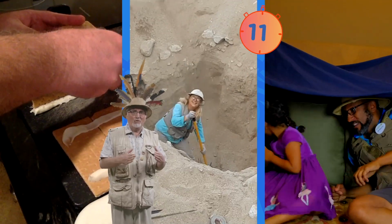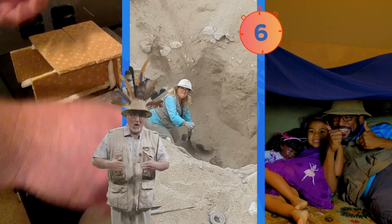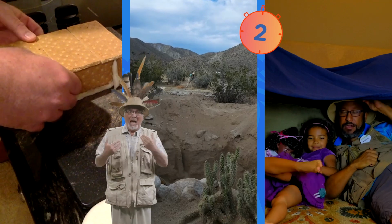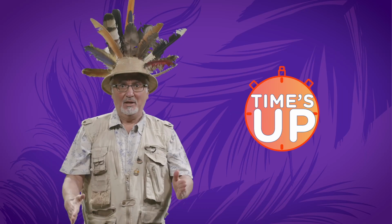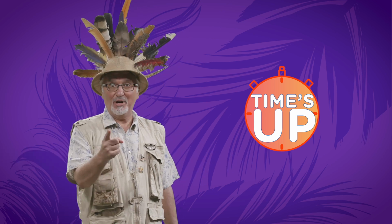Oh, and Dr. R. Zoolittle, look at that. Him and Maisie sitting side by side. You guys are amazing. That is a cozy and spectacular fort. I love it. I love all 3. I don't know which is my favorite one. Okay, time's up. Quit. Stop. No more building. Let's see which one is your favorite habitat.